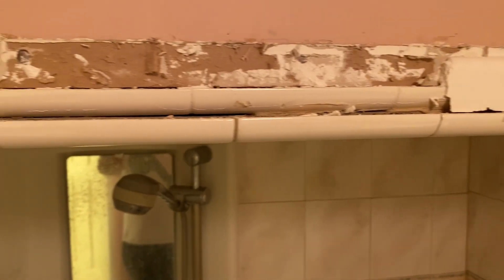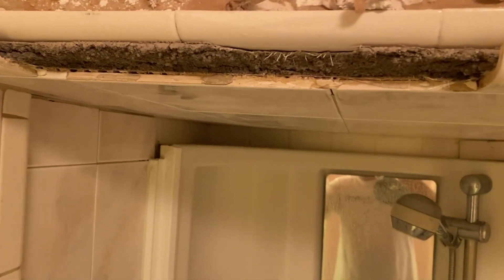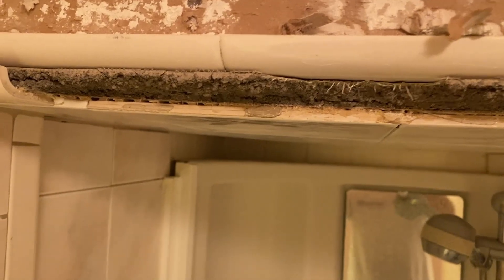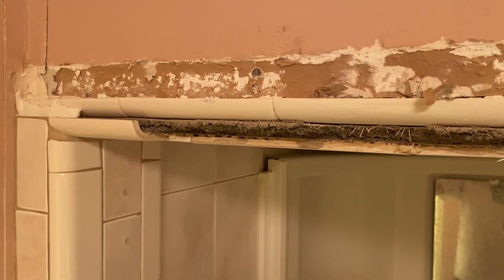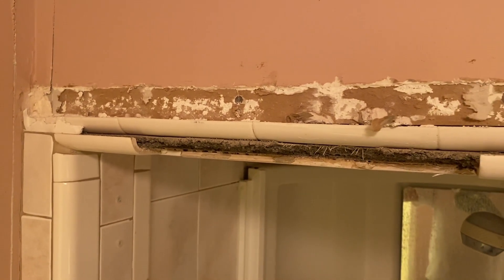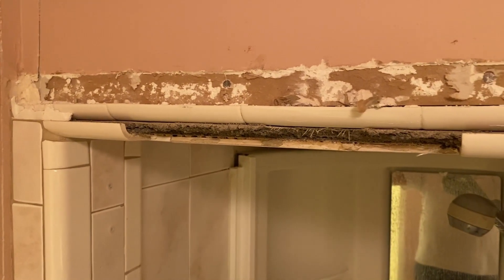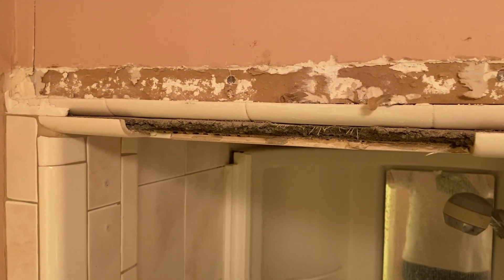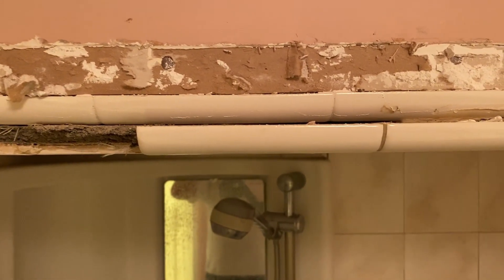Look what I found after I started taking the first layer out — there is a tile underneath, and also some type of material between them that looks like fiberglass cement. You can tell it's the old tile and a new one on top. Whoever did this remodeling before we bought the house did an awful job — they put tile over other tile. I guess they weren't thinking about the person who would need to work on this later. It's going to be a lot of demolition work.